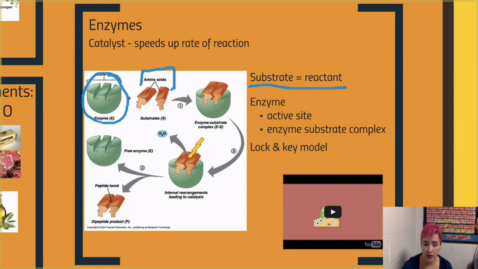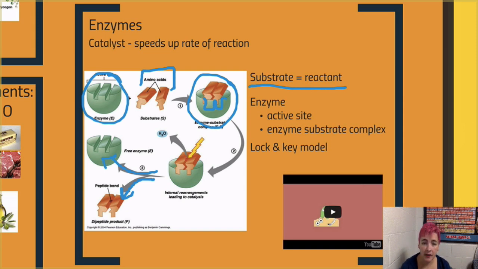Substrate will sit into the active site. The active site is the place on the enzyme where the reaction occurs. This creates the enzyme-substrate complex. Enzyme-substrate complex is simply when the enzyme and the substrates are sitting together reacting. The reaction occurs, the new product leaves, and then you can reuse the enzyme over and over again. As long as that enzyme keeps the same shape, it will be able to be reused. The minute that you change that shape, it will not function.